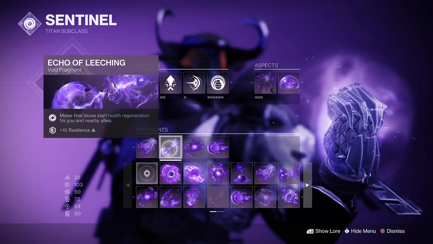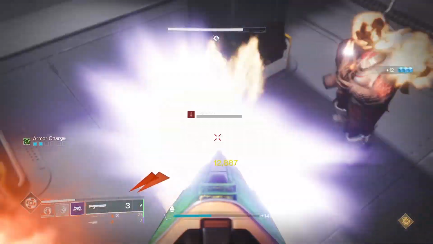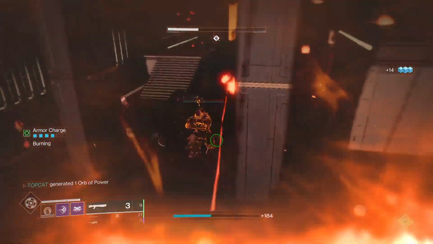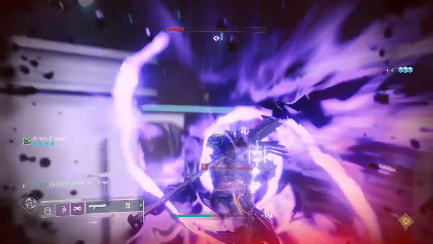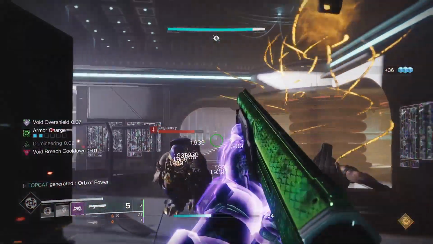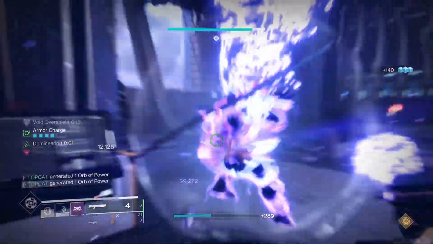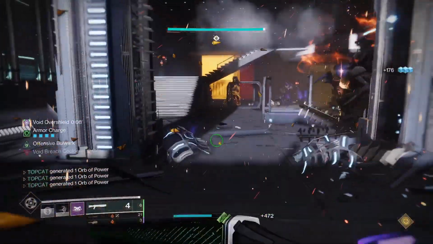Echo of Leeching, our melee final blows start health regeneration for you and nearby allies. Now you could run Echo of Starvation in its place for access to Devour, as our melee makes both orbs and breaches. However, I went for Leeching over Starvation, as one takes recovery, another one gives resilience.